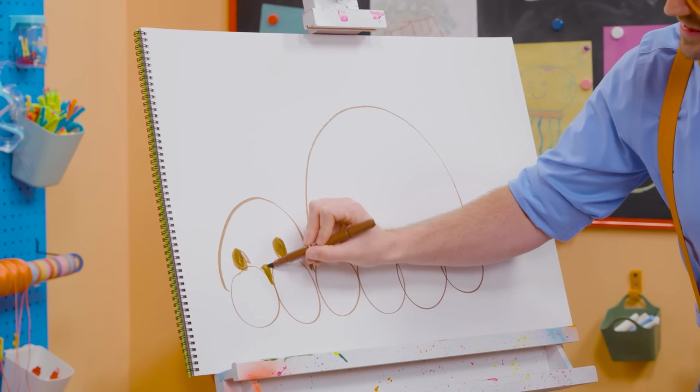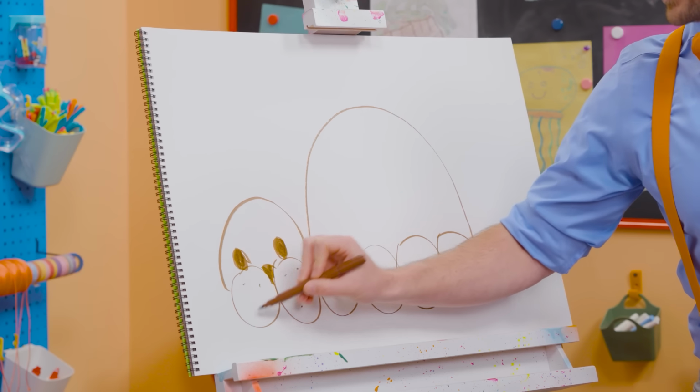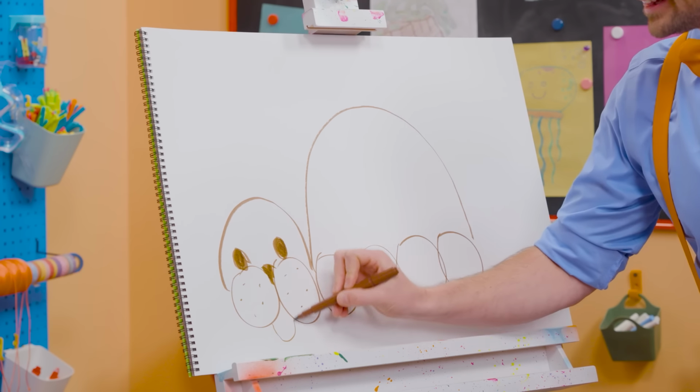And then let's fill this area in for the nose. And we can't forget about the whiskers. Those are just dots, just like that. Oh, and let's make a little tongue.